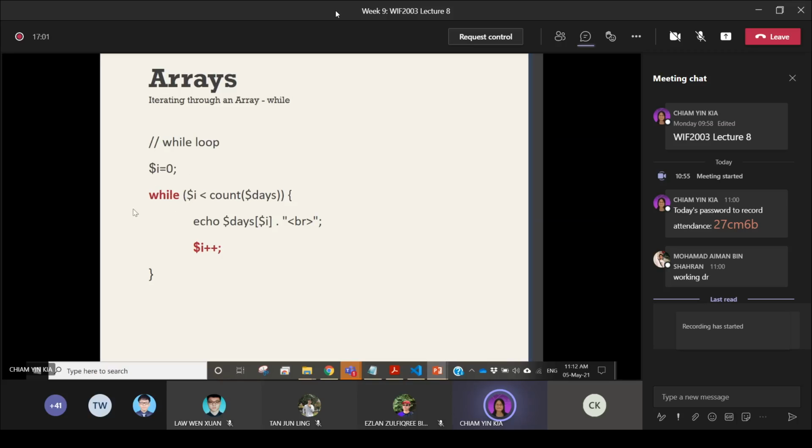In this example, we have applied a while loop, and we assume that we have an array days. We also use the PHP default function count to count how many elements are in this array.